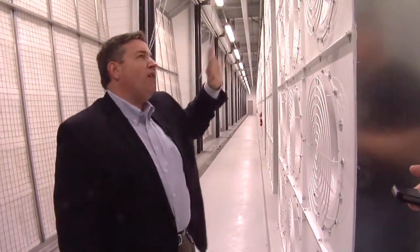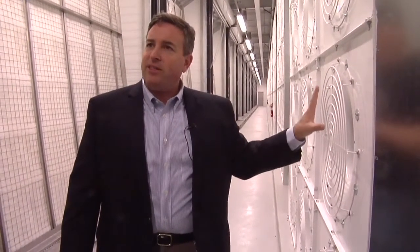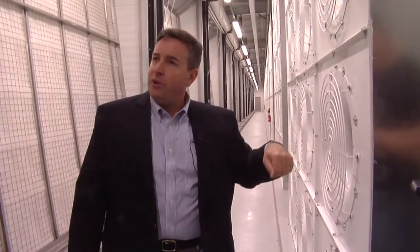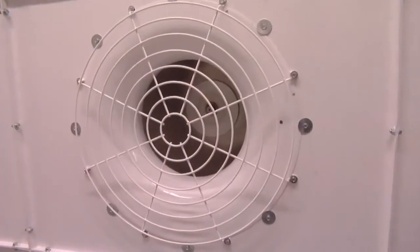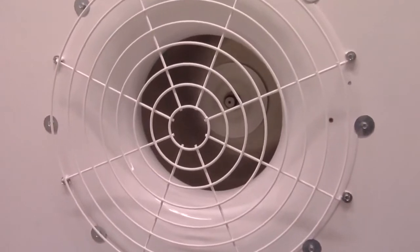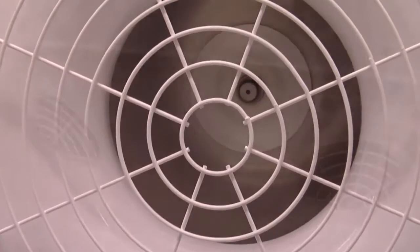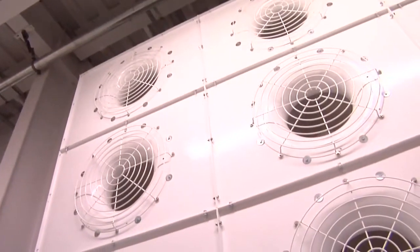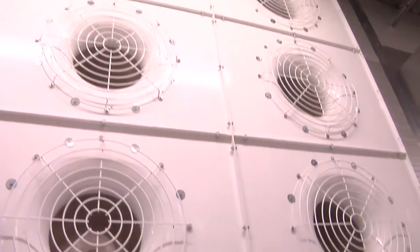These, what we call fan walls, have very, very highly efficient fans in them. They have small, like 5 horsepower motors. The fans will speed up or slow down depending on the amount of air that needs to get down into the space. Little fans in servers aren't terribly efficient. Big fans like these are tremendously efficient. So the way we engineer the Open Compute hardware is we have it such that by pressurizing the space down below, we basically suppress the fan speed in the servers themselves.